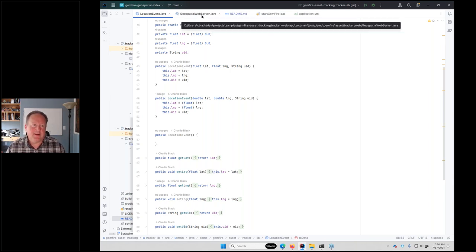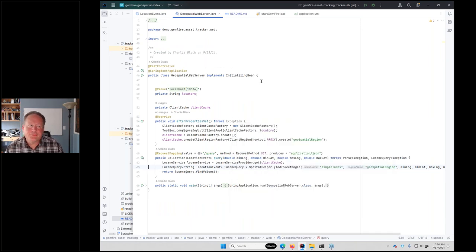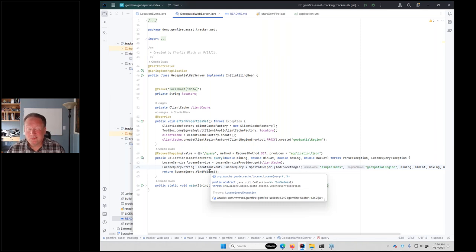Really easy stuff there. Here is the Spring Boot REST application that I have. I only have the one method in there. And all I do is I say, Lucene service, go find my data that's in that rectangle for this client, and then I just return it. Pretty easy stuff, right? So all that complicated stuff that I talked about, bounding boxes, searching geometries, we made it simple for you.